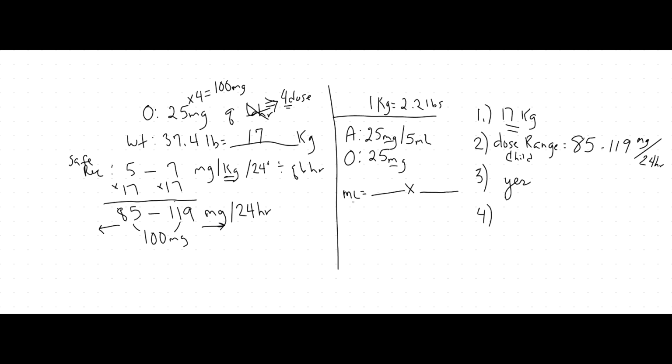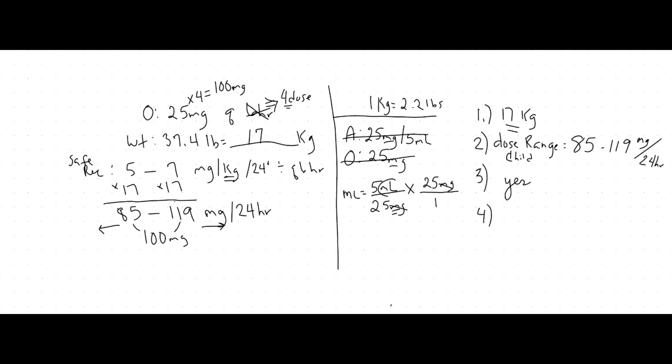So my mLs, I have 5 mLs. Is that going to go at the top or the bottom? Top. Okay, and what's going to go underneath that? 25 milligrams. Okay, and so we've used that, and now I still got to get rid of the milligrams. So what has milligrams in the problem? The 25 ordered. At the top or bottom? Top. And what's going to go underneath there? One. Just that one. And then we're going to cancel these out. So I'm only left with the milliliters, which is what I want, right?